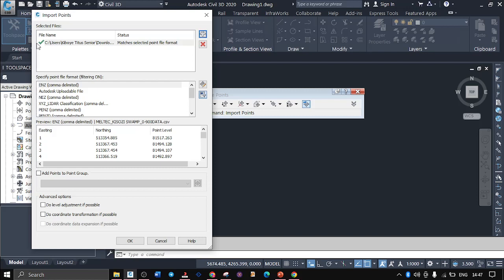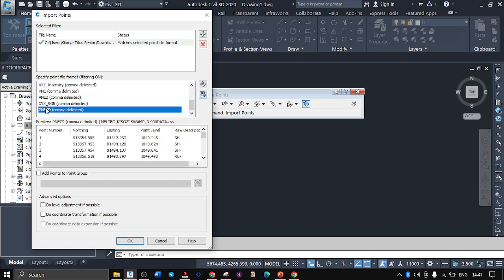Okay. Now we have finished importing, and Civil 3D status tells us that it matches the selected point file format. Then the next one is to specify the point file format. We are going to scroll down and look for PENZD from this list.